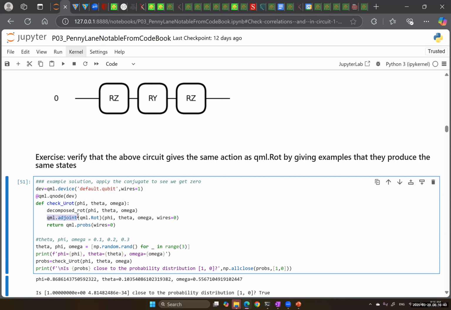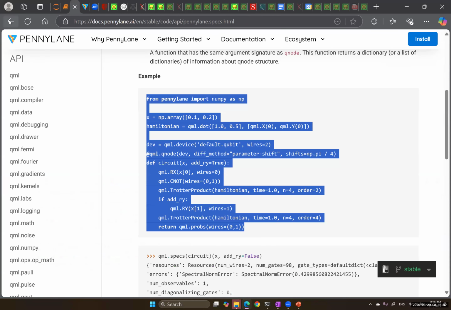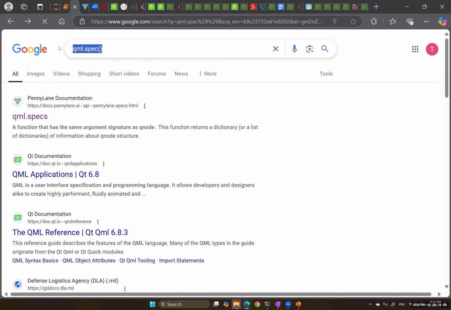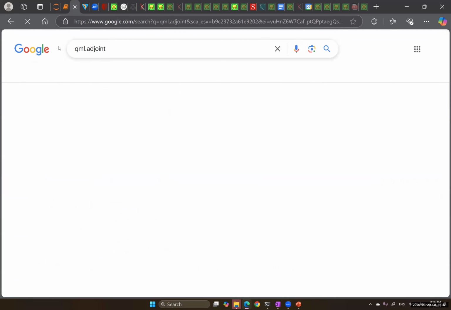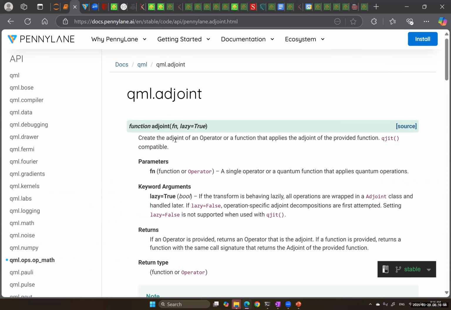So we have seen this actually last week, but in case you want to know more, always go to the documentation. Create the adjoint of an operator or function that applies the adjoint of the provided function.